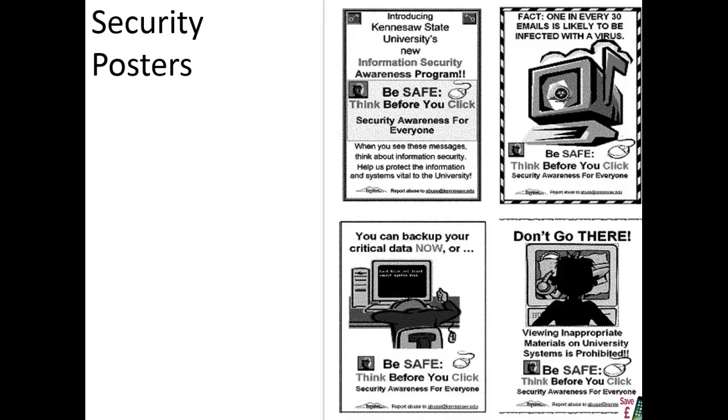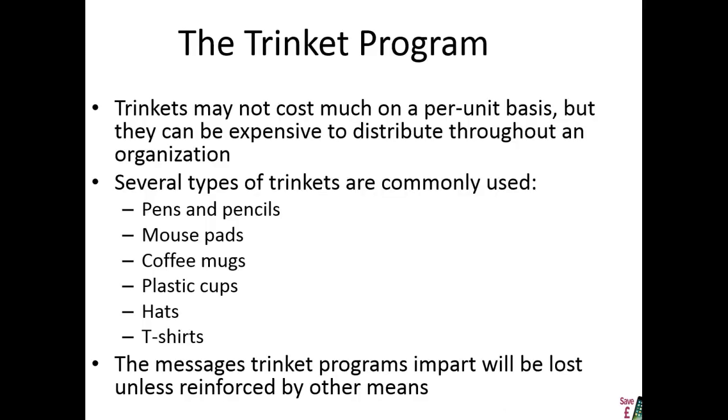So the posters can look like this. They don't have to contain a lot of information, but they need to have some sort of picture that describes the message and makes people interested in your posters. So it can be a series of posters that you can create. This is a poster from Kennesaw State University, about the information security awareness program, as you can see. And they can put those somewhere that people can see them, and also where technology is being used.